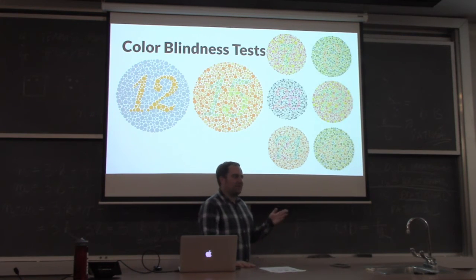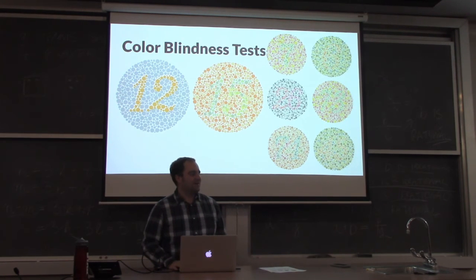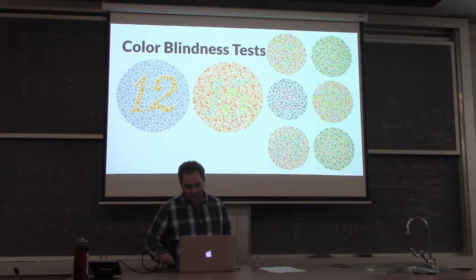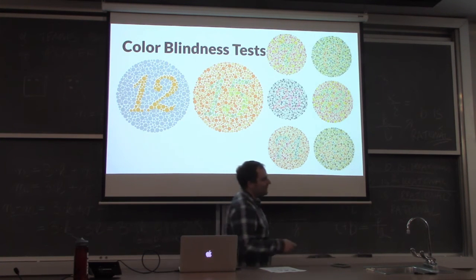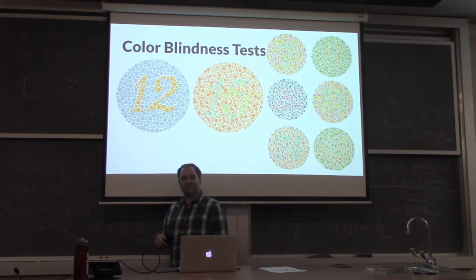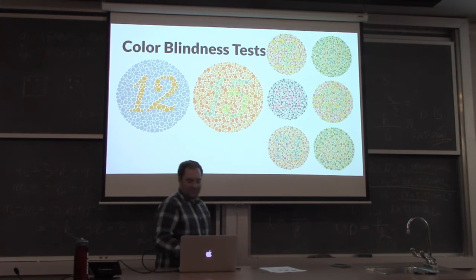By the way, traffic lights are consistently positioned, like red on top, green at the bottom, so that this is not a problem for colorblind people. So yes, there is, and most people are not completely red-green blind, but most people have a slight weakness. And so I don't think I'm colorblind, but I also have a hard time seeing the 73 here. So these tests are made tricky. This one here is not very tricky, but the other ones are pretty tricky.